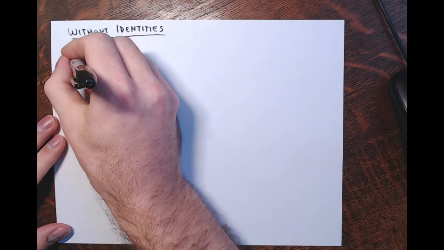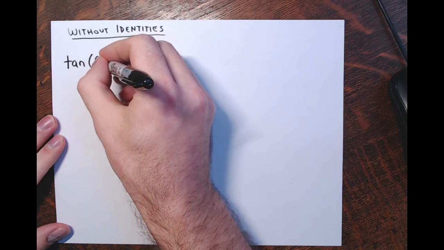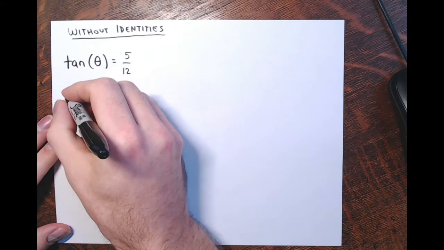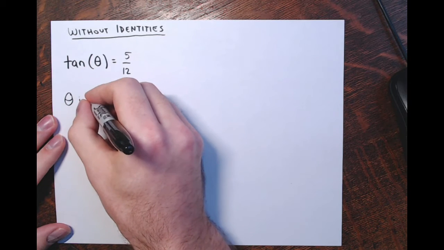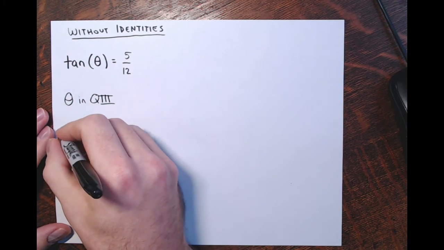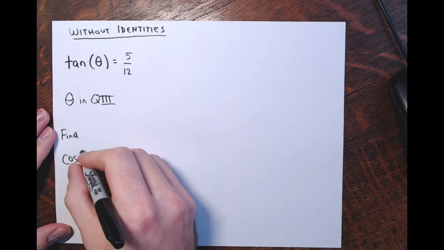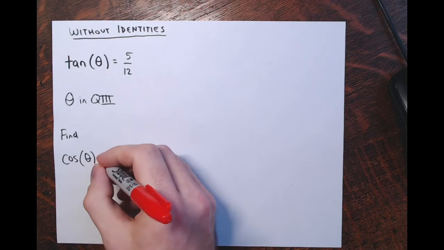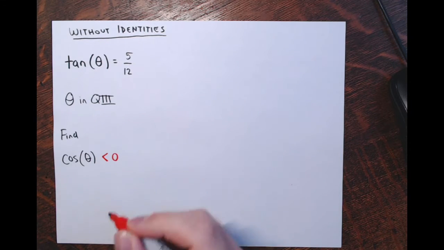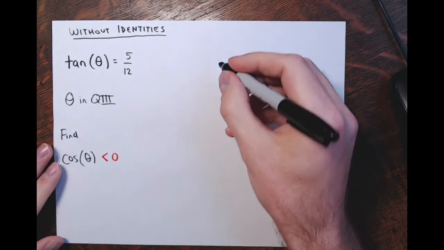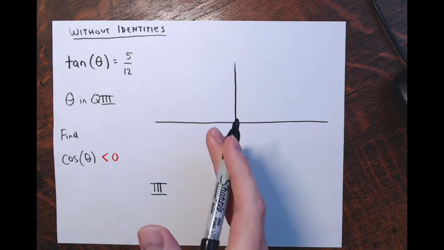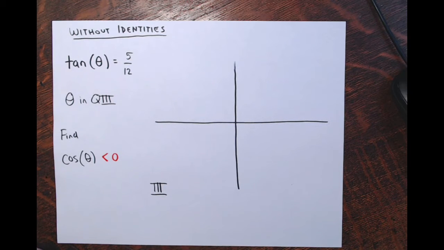So we're given the fact that the tangent of this angle theta is equal to positive 5/12, and we're also given that theta ends in quadrant 3. We are asked to find the cosine of this angle. Now, if the angle is in quadrant 3, the cosine should end up being a negative number, correct? Remember, cosines are related to x-coordinates, and in quadrant 3, the lower left quadrant, x-coordinates are negative. So when I'm done finding the cosine of theta, it should be a negative number.